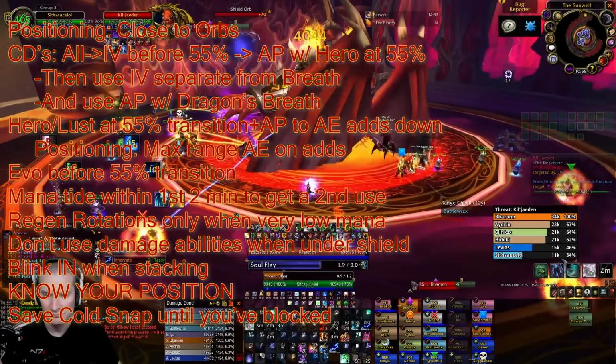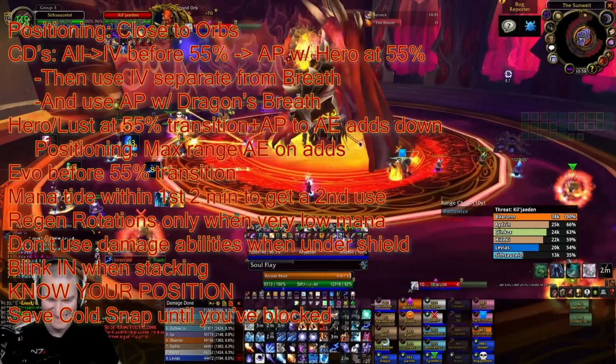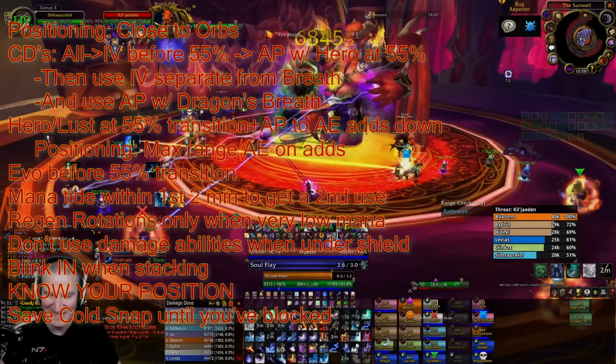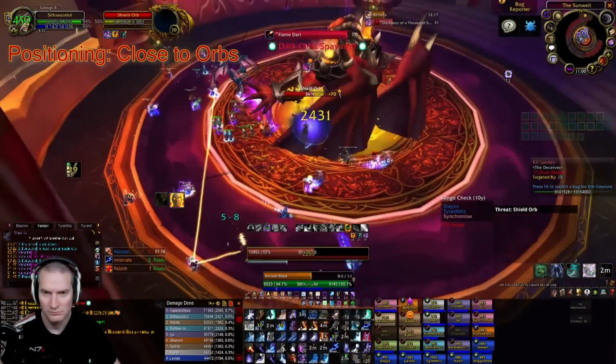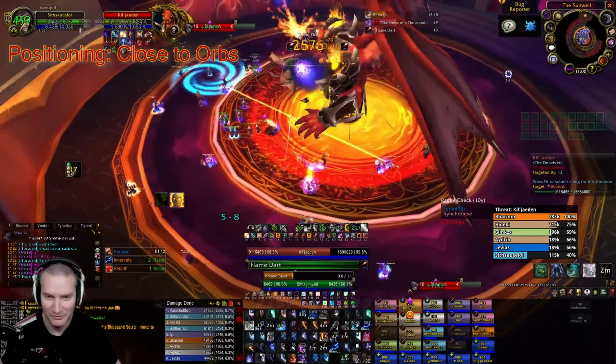Kil'jaeden is also really fun, and I think it probably beats Muru for most fun fight of the instance. First thing is positioning. You want to be close to the orbs, as you see here, so that you can ensure they die before they get out of range, so you ensure your raid leader lets you position accordingly.